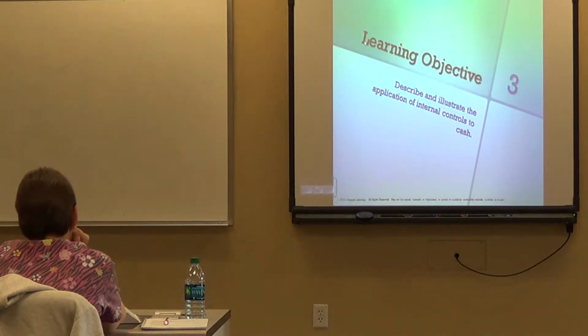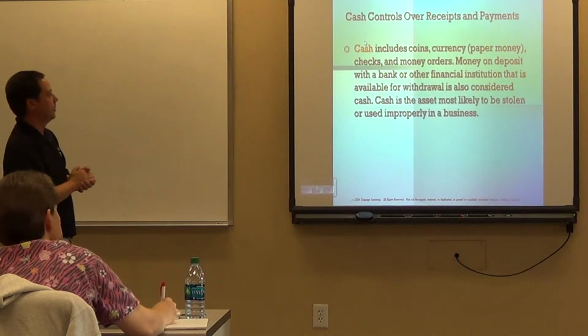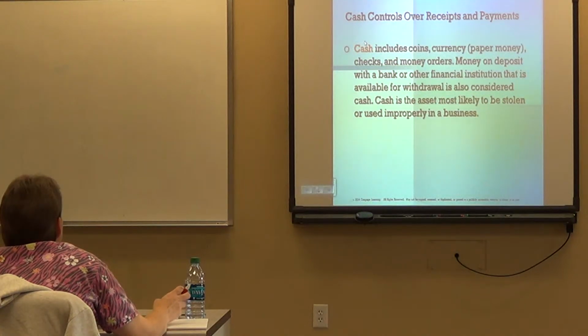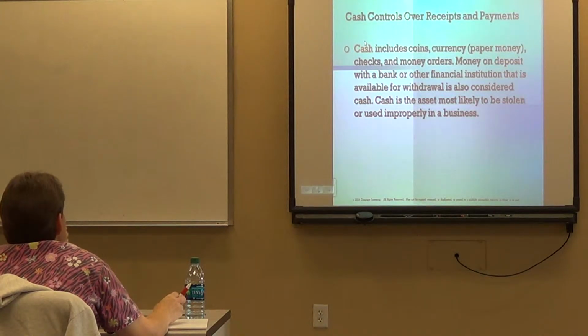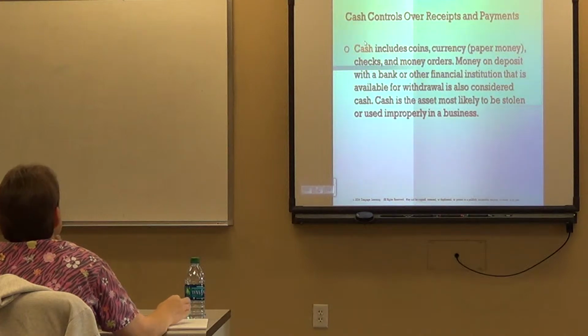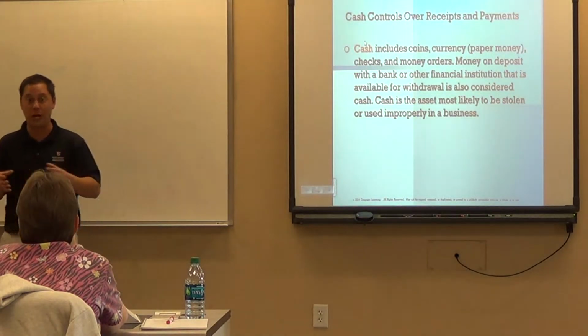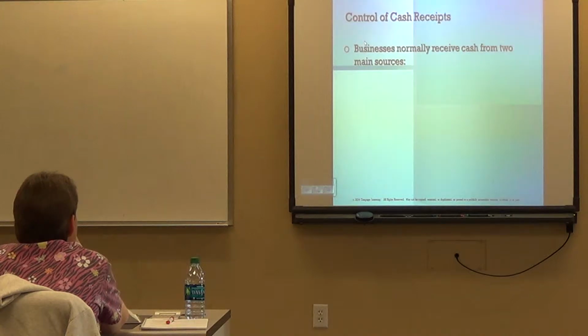All right, so we're going to talk about the internal controls for cash. I kind of went over that real quick with you, so I'll let you read through this. Cash is one of the easiest things to hide. It's a little harder for us to track, and there's no trail. That's why having controls over cash is such an important component. We'll go over some of the things that are required as part of it.